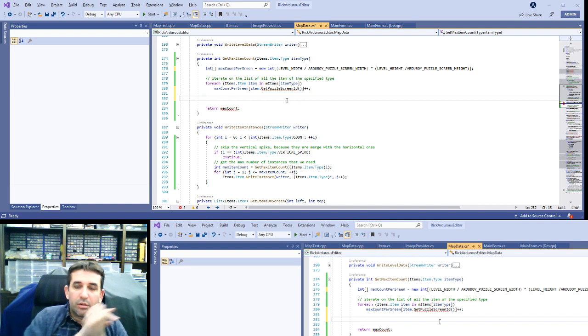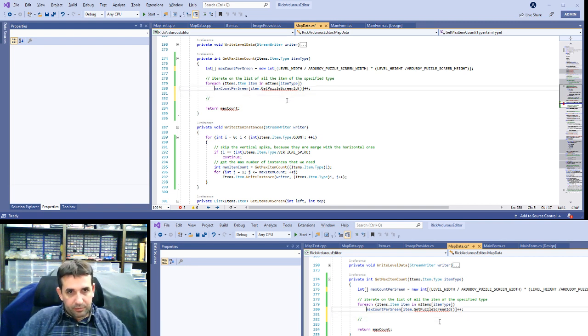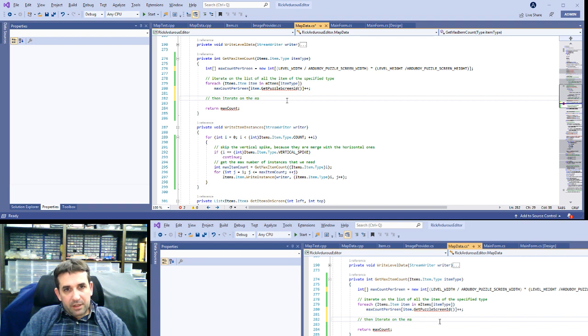So I iterate on all the items, I ask the item which puzzle screen ID it is in, then I increase the count on this screen, and then I iterate on the max count to find the highest.